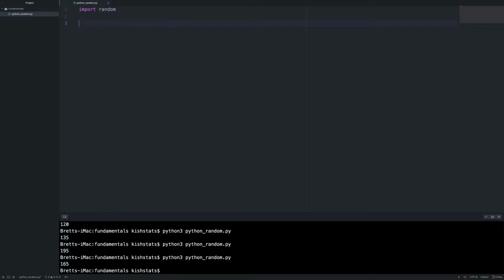Okay, so there are also random functions for sequences. Sequences are going to be things like lists, tuples, anything that you can basically iterate through. A string could also qualify. Inside of a string, each character would count as a single item in the sequence. Let's go ahead and create a few new variables here.